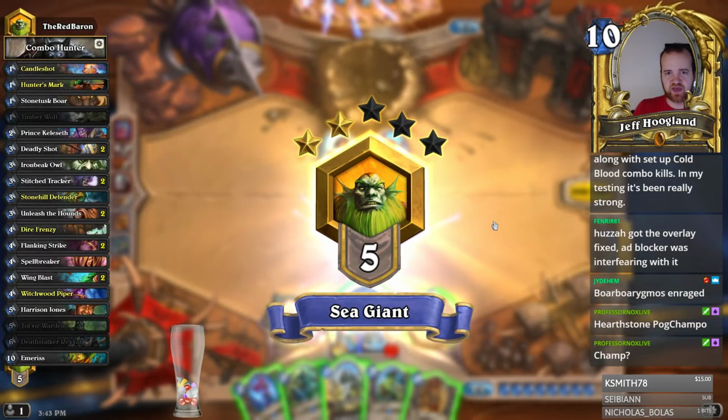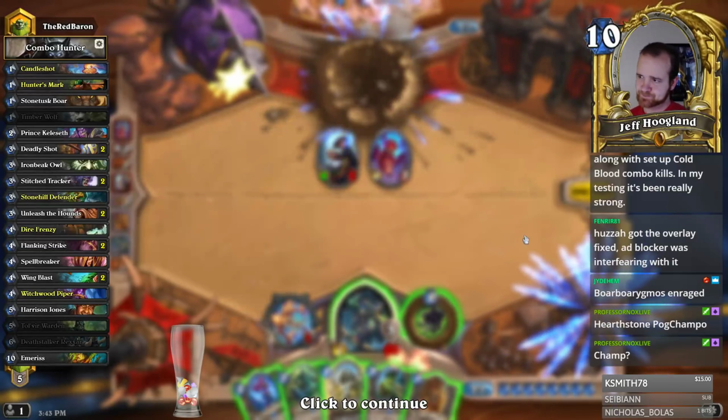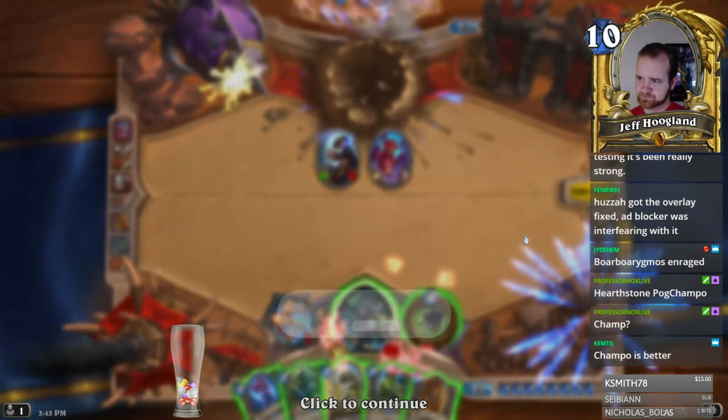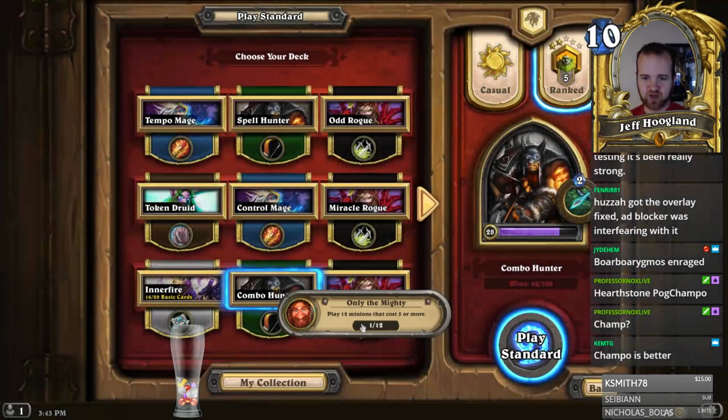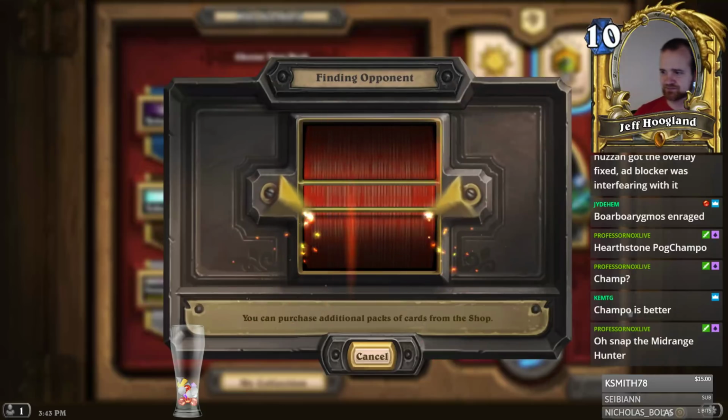We're playing a Hunter combo deck that I believe Disgusted Toast was working on previously. Play 12 minions that cost 5 or more. Oh, look at that. We work towards our quest.